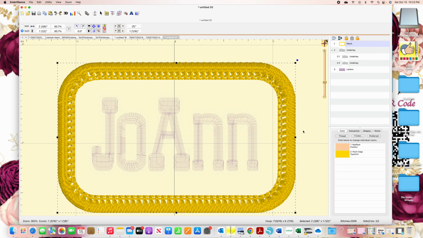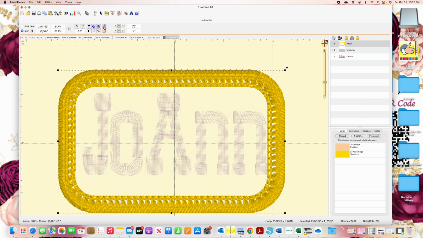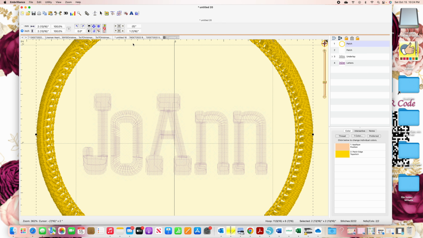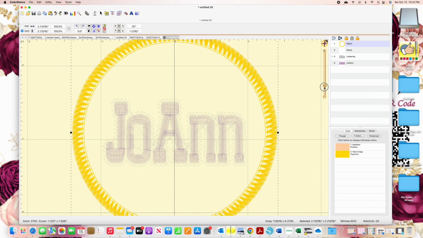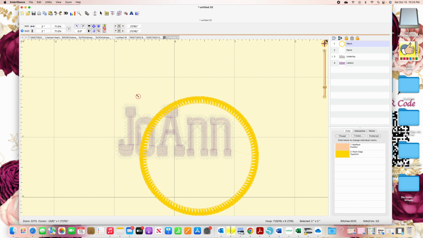And this is how you can make a patch real quick. Also, I'm going to remove the patch, undo, undo, undo, or I can just click on this patch and hit my delete key, go back to utility and add another patch edge, and it can be a circle. Of course, I will make that smaller to fit, which would be easy too. You just do the same thing, kind of hold your key down or whatever.